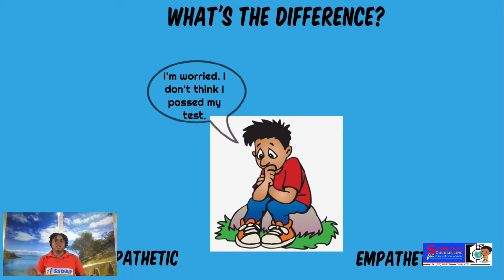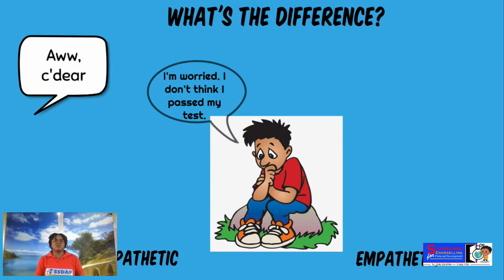So we're going to talk about the difference now, just to make it clearer, between being sympathetic and being empathetic. So the young man here is worried because he doesn't think he passed his test, right? Now, when you are sympathetic, you might say something like, "Child boy, that one rough," right? You might express certain things that we normally say here that would show, yeah, I get that you're feeling sad, but it's not really that I connect with that feeling of sadness that you're experiencing. I just get it.